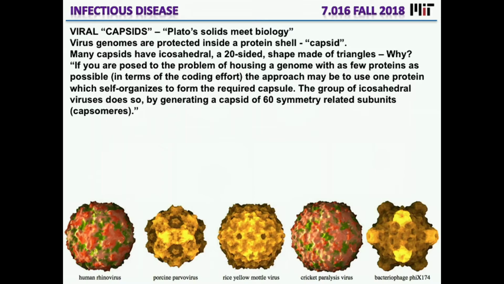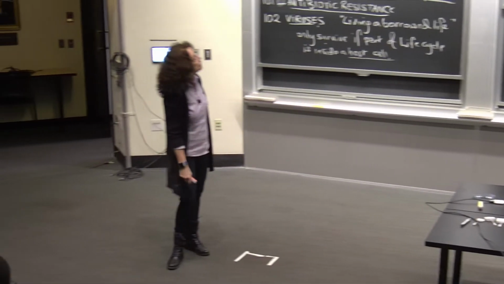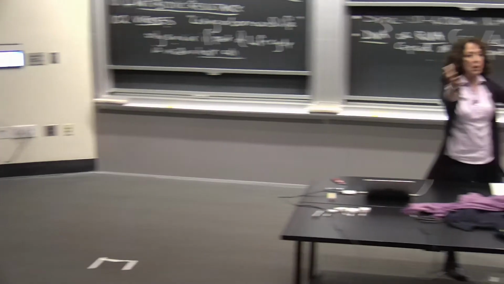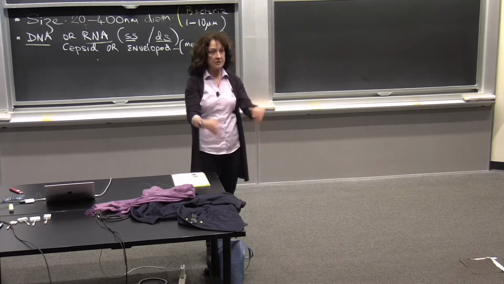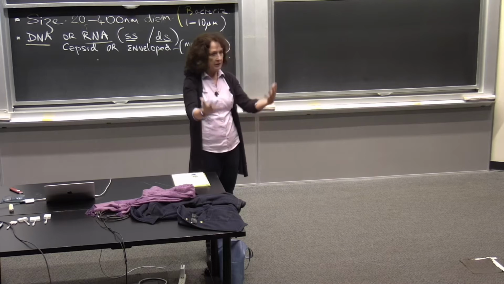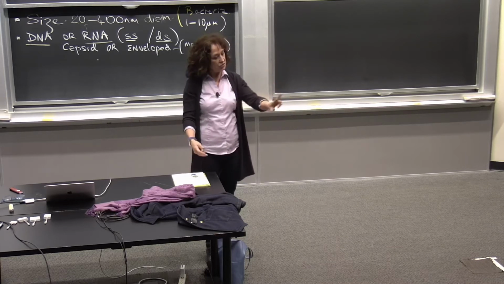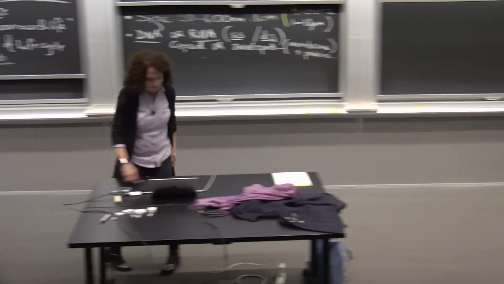Okay, so why are many viruses that are capsid viruses icosahedra? It ends up being a problem of geometry. How can you make a perfect coat around something with very few building blocks of different types? If every building block in that coat was different, the virus would have to have genes for all of them. What viruses can do is have genes for like 3 pieces of a module of the virus.